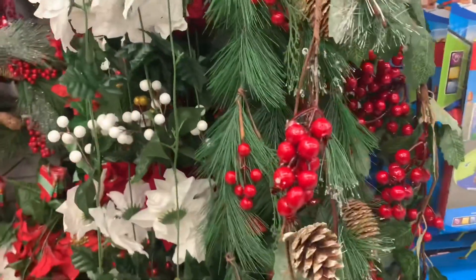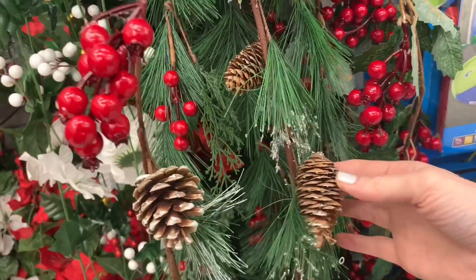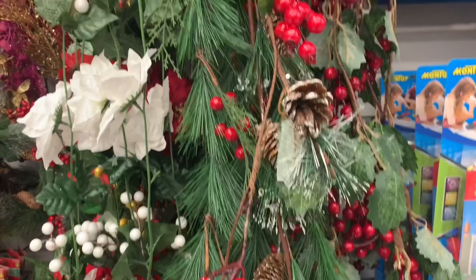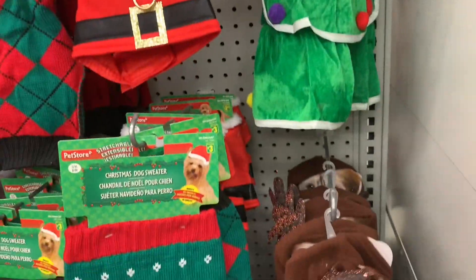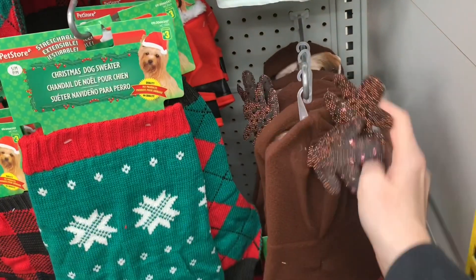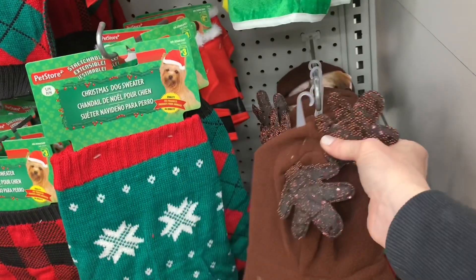They also had some beautiful garlands — you get a little bit of everything on there: some very realistic looking greens, nice big sprigs of berries and pine cones. I only wish sometimes they would cater more to a neutral. They always put the red berries on, but it would be nice to get some garlands with just white.